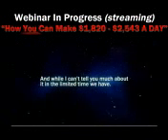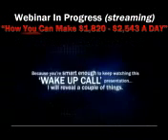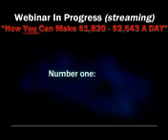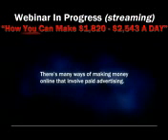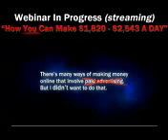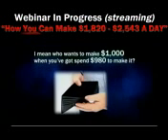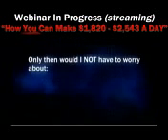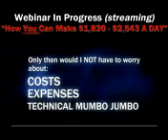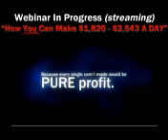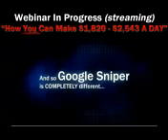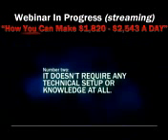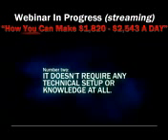And while I can't tell you much about it in the limited time we have, because you're smart enough to keep watching this wake-up call presentation, I will reveal a couple of things. Number one, it's free. There's many ways of making money online that involve something called paid advertising, but I didn't want to do that. I mean, who wants to make $1,000 when you've got to spend $980 to make it? I wanted to make my money for free. Only then would I not have to worry about costs, expenses, and technical mumbo-jumbo, because every single cent I made would be pure profit. And so Google Sniper is completely different in that every cent the system does make for you is 100% profit.